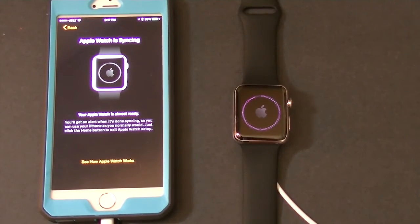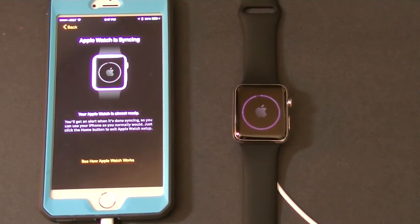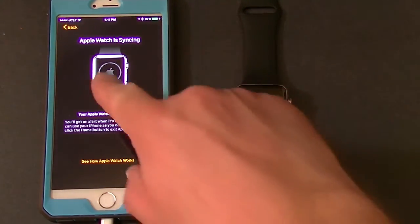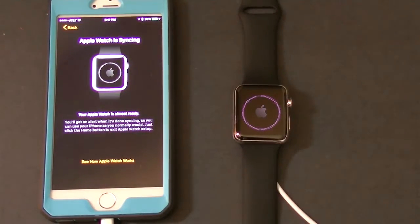Alright folks, so we're getting close to the end here. It's almost done syncing all my applications that are compatible. So you can see how that little circle has already reached the top on both the iPhone and on the Apple Watch. This is pretty much loading all my applications that are compatible with the Apple Watch at this time, so it can become active. And the process takes a little while depending on how many applications you have. And like I said, I have quite a bit, so I'm not quite sure how many are going to be compatible. That's something I'm going to have to check once the syncing is done, once the Apple Watch is ready to go.